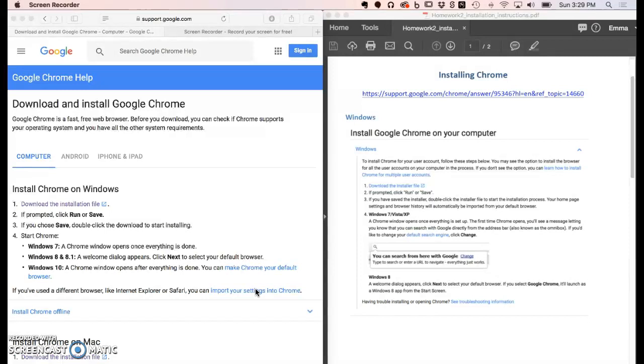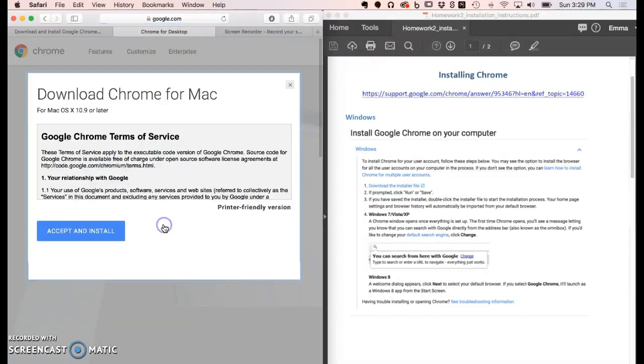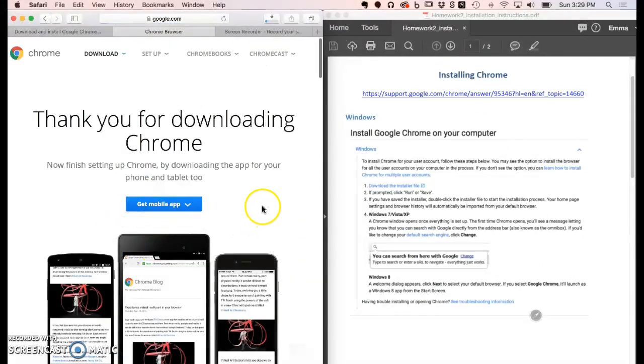So the first issue that we uncovered was a feeling of not being 100% confident where the downloadable installation file was after download. Both subjects didn't have too much trouble with downloading the installation file, which is the first step. They hit download and accept and install. But then at this point, they weren't exactly sure where the .exe file on a Windows machine was.